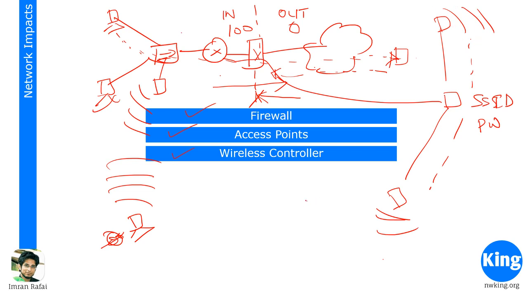So instead of using standalone access points, it's always better to use wireless controller based access points, where you control your entire wireless network from one controller, and the controller will send those updates to the access points, which will then have the updated passwords and updated security features.